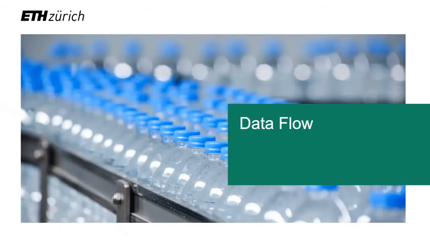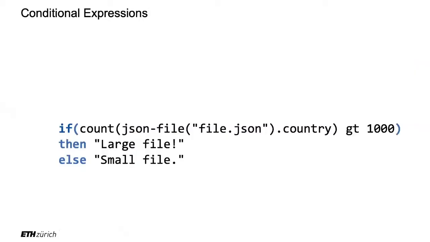Now let me give you some more of these 40 components. So there's data flow. And again, you're computer scientists, that's going to be easy for you. There is if then else. As you can imagine, it's looking at whether it's true or false, given what I told you about empty strings and so on. If it's true, then it returns what is in the then. If it's false, it returns what is in the else. Note that this is a functional if then else. It's not an imperative if then else. So if you want to compare it to something in Java or C++, that would be what is known as the ternary expression.